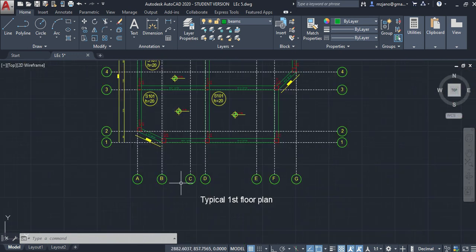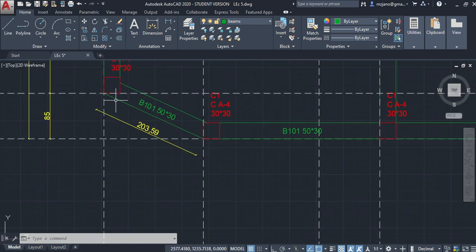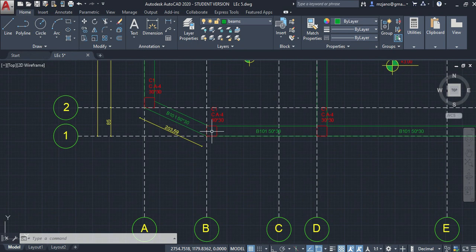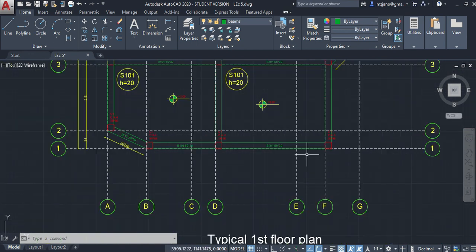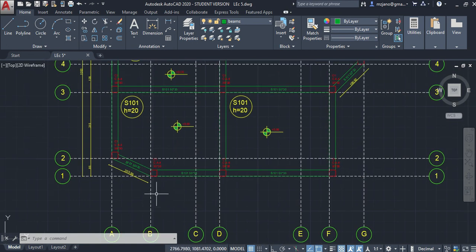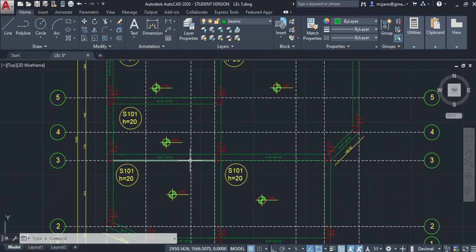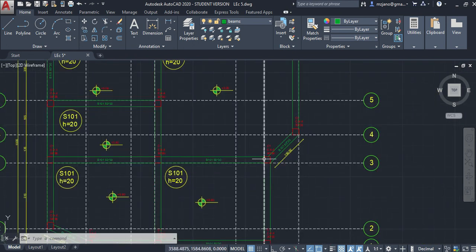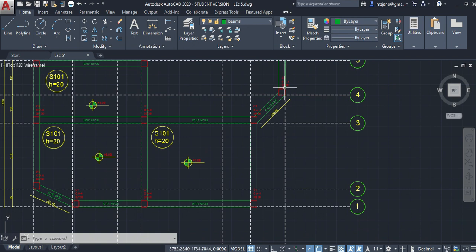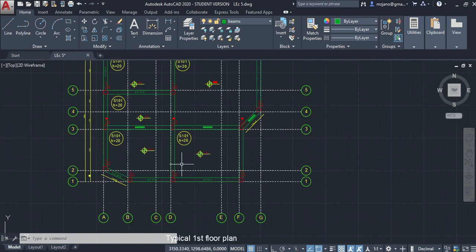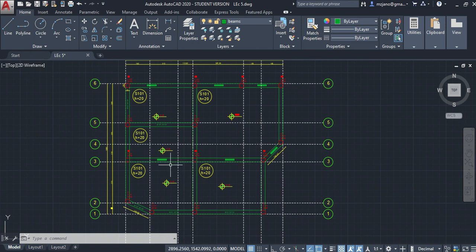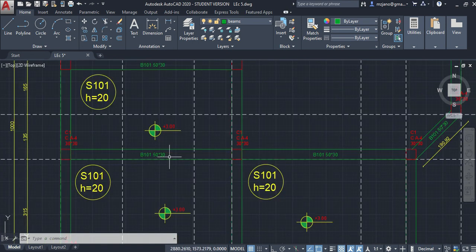What will appear? This column will appear, this and this and this, right? And the beams, those beams will be appearing, and these slabs, this and this. And of course this, because there's nothing, so you can see this column and this beam. Now all beams behind have the same size, so they will not appear.